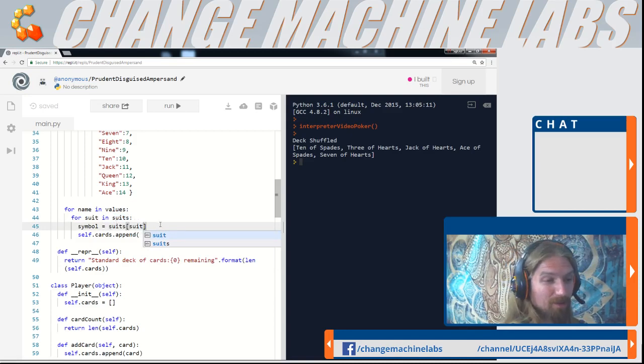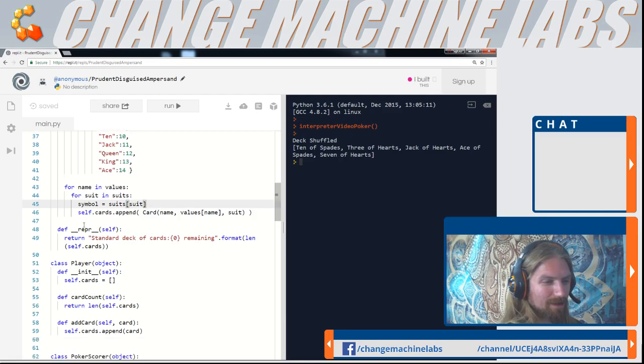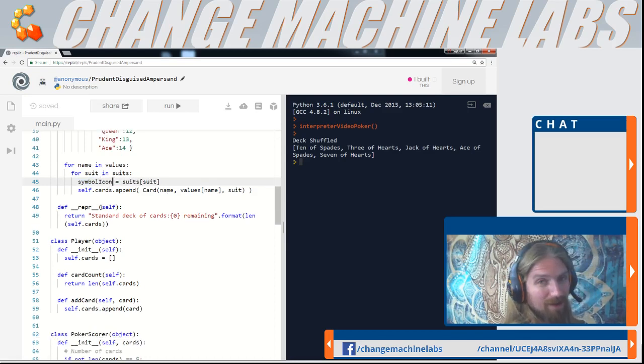From here, we need to figure out what's the best thing to put with that suit in this visual symbol. So let's look at this symbol. I'll give that the name icon. Symbol icon. I know I and L right next to each other, always fun for programmers. So we have that, have our cards.